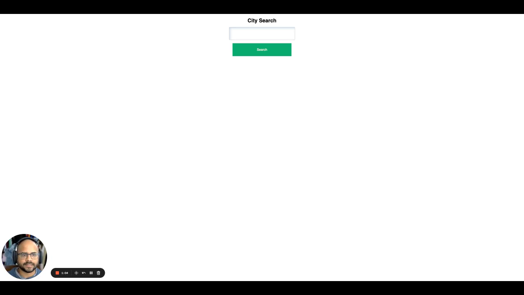So City Search is a simple web app where one can put in a city and it's going to provide you three suggestions. The first one being real estate. It's going to give you the Zillow Home Value Index. The second one being weather, which is populated by Open Weather API. And the third is going to be ChatGPT. ChatGPT, or OpenAI specifically, actually provides three top places that someone can visit.